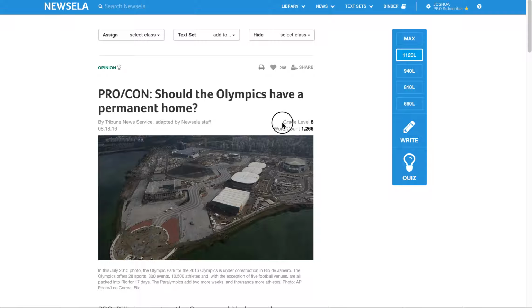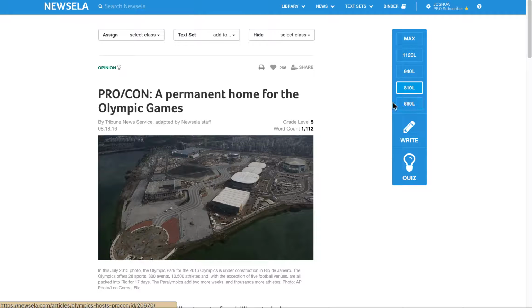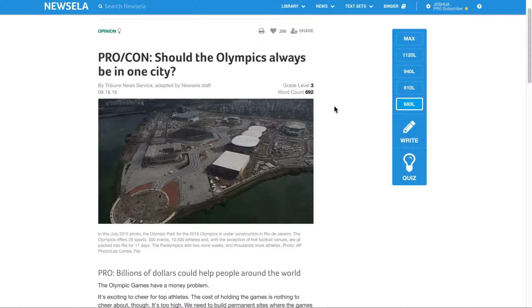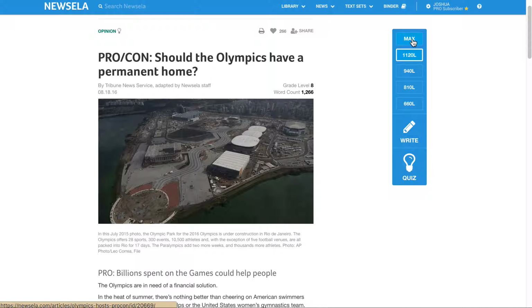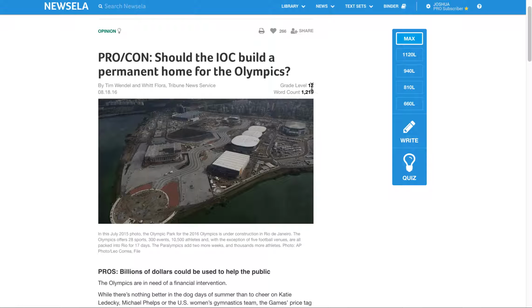One of probably the coolest things about these articles is that they scale on Lexile. So this article right now is given at an 8th grade level, and it gives you a word count. That's because it's at an 1120 Lexile. By clicking down through this, it will actually adapt the article to different Lexiles, which is probably the coolest feature of this website and one that makes it the most useful, because within a certain class you could have a 3rd grade level reader and an 8th grade level reader and a high school reader all working on the same themes or same topics, but it's hard to find materials that work for diverse group of learners who have different reading ability. So that's why this is so awesome.